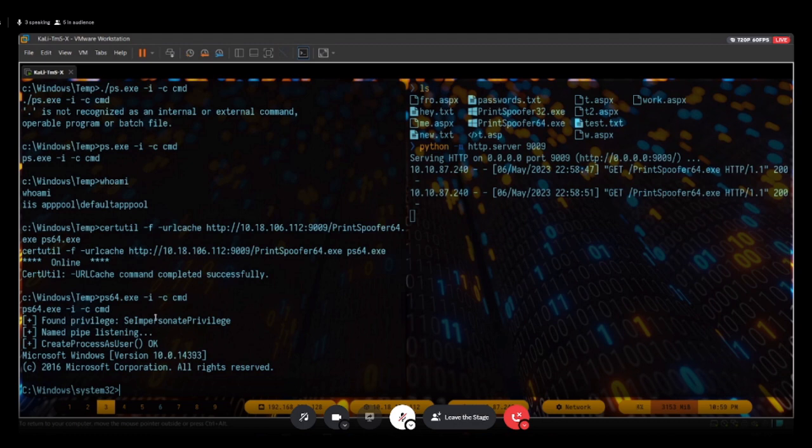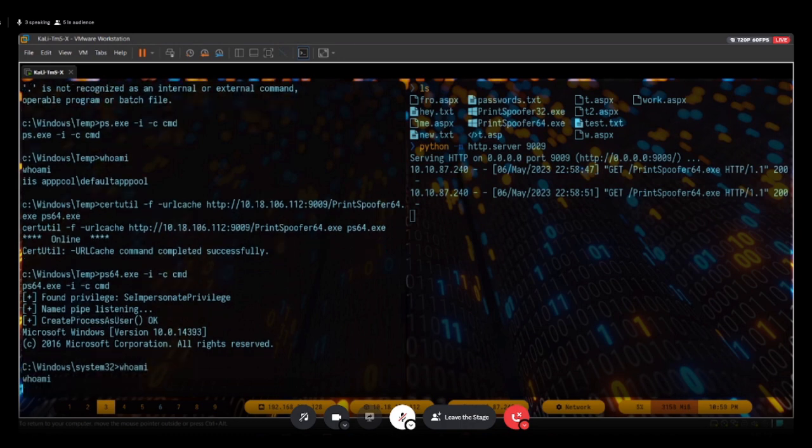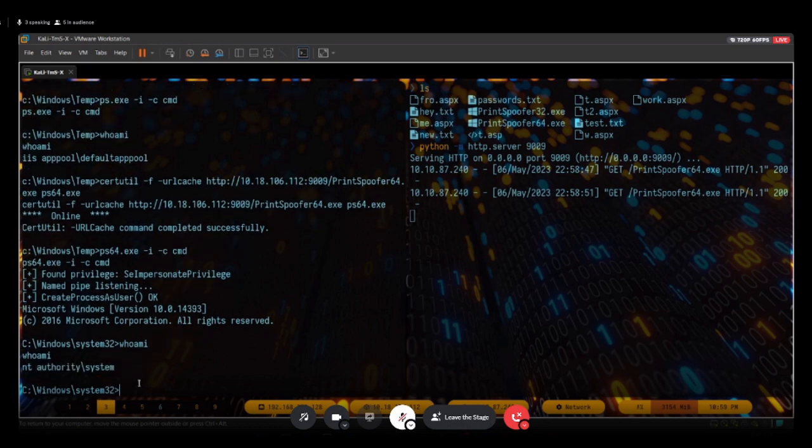We found that this one was set, it was default on this user. It created a new process as system admin. So now if we do whoami, it should give us system admin. There you go. So now finally we are system admin on this box. We can do whatever we want. We can change passwords. We can create users.